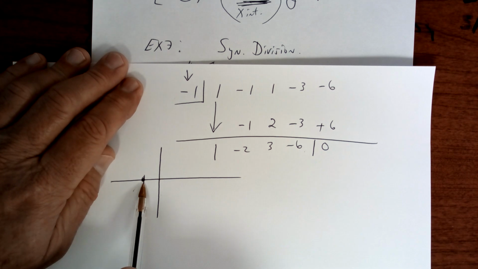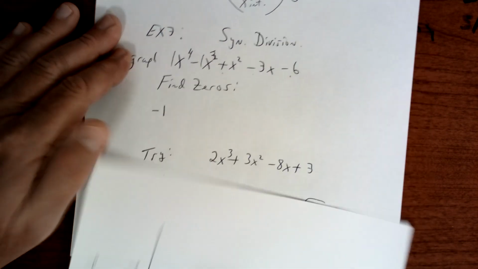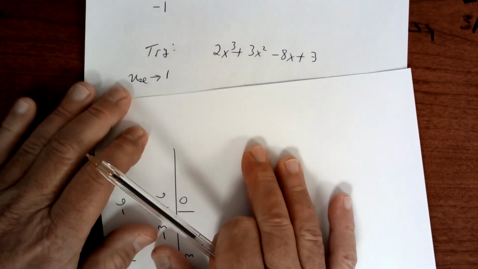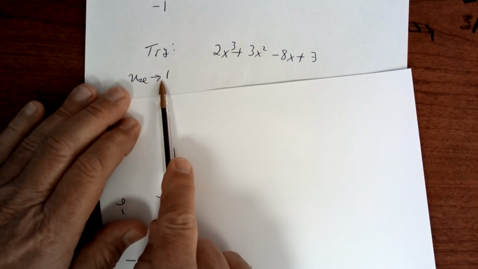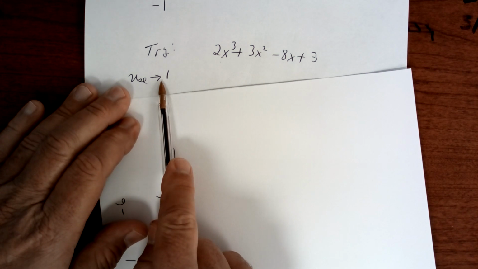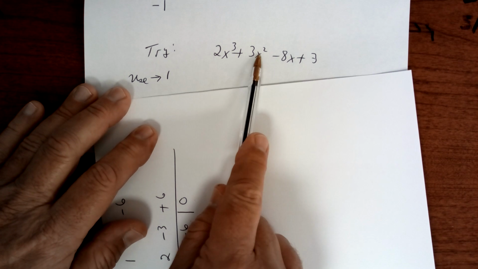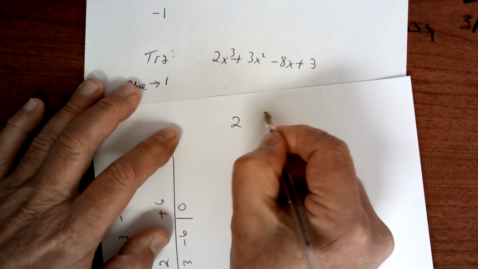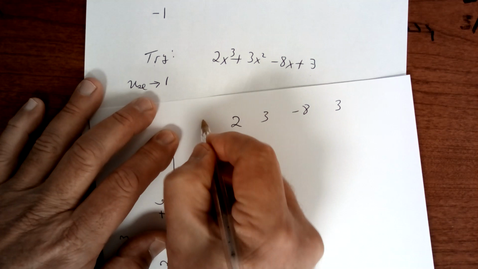Now let's say it didn't equal 0, okay? And we'll talk about that in a minute. Try this one right here. Copy down this function right here, and I want you to use synthetic division with positive 1 and see if you get a 0. Okay, so it's in order, 2, 3, 2, 1, 0. So we put your coefficients, and then put your number out here.